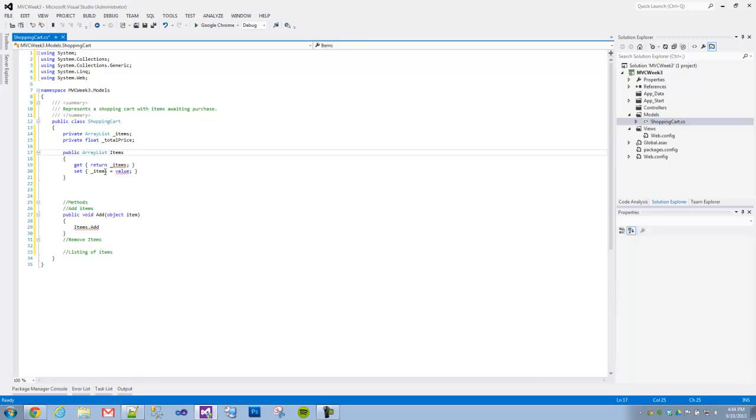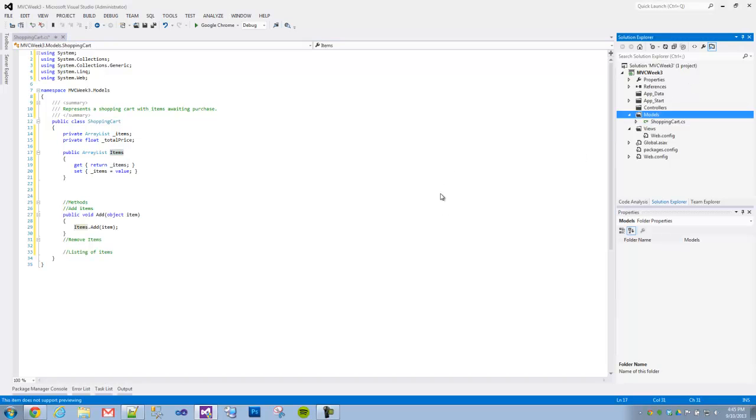Make this an array list as well. And then we can add the item. So by doing this, we've now made it so that the items field is separate or hidden from the property items. It's decoupled is really the term.